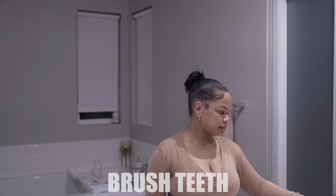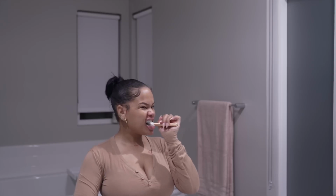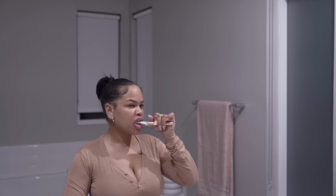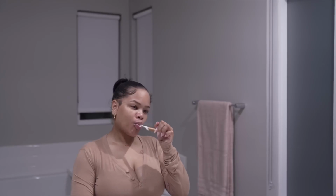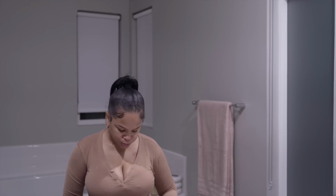And now it was time to brush my teeth and do my skincare. So my toothbrush is from Target, and the toothpaste I'm using is by Sensodyne. I've been using Sensodyne for a couple years now, and I really like it, so that's what I prefer. I'm just gonna brush my teeth really good, gonna brush my tongue, and then after the fact, I'm gonna take my TheraBreath mouthwash, and that's it for my oral hygiene.